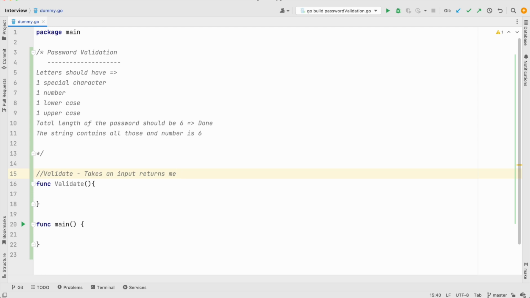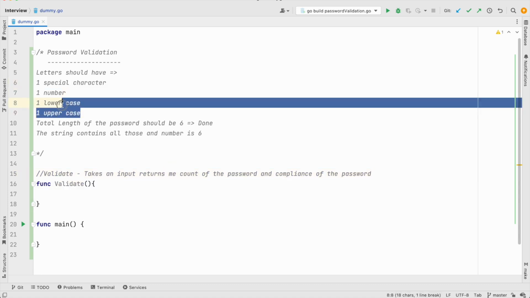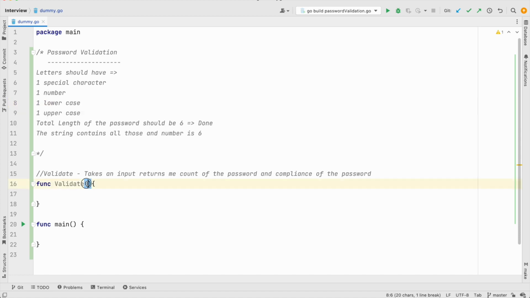So it returns the count of the password's compliance. If the length of the password is 6 but it doesn't comply with the other features, it should not be a valid password. So I take the password as a string, and what I return is an integer because I'm looking for the count. Great.